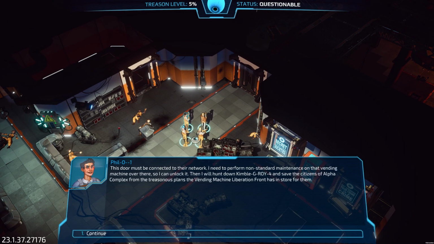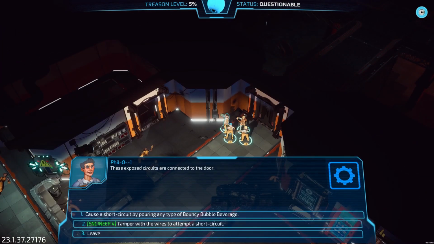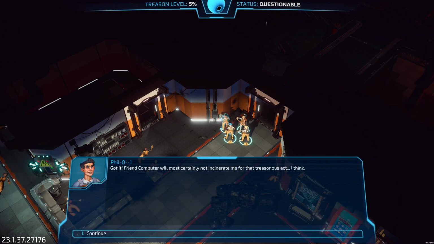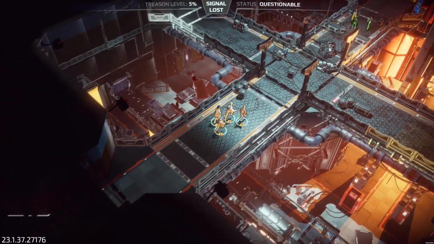Now, there are lots of different ways of achieving your goals in Paranoia. Some of them are going to get you in trouble with Friend Computer, some of them might not if you can find ways of like removing Friend Computer, for example turning off security cameras so you can't actually see what you're up to. Sometimes things will be suggested to you, so in this case we've used our skill level on our hacking to hack into some electronics, and then we've poured some sort of basically orange Fanta into the door mechanism to open it.